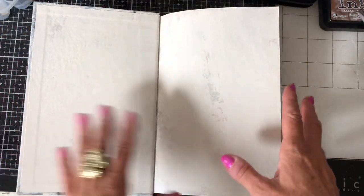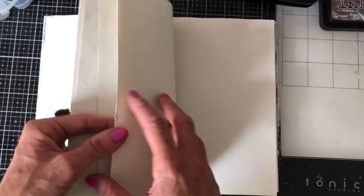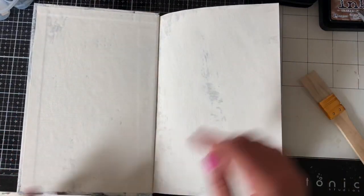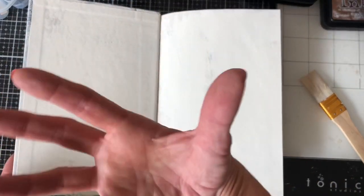Right, I'm back with my altered book. This is actually several days later now because I just ran out of time to get on with it. But as you can see, I've painted pretty much all the pages. I've left a couple of things here to show you what I would do. On the front, and the back cover, you've got the edge of the outside cover.